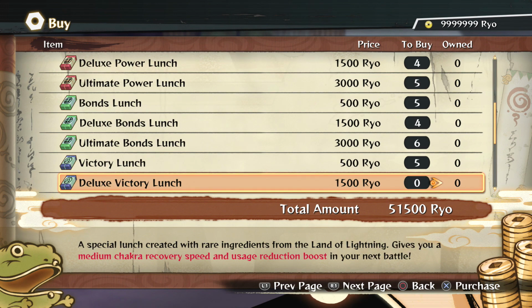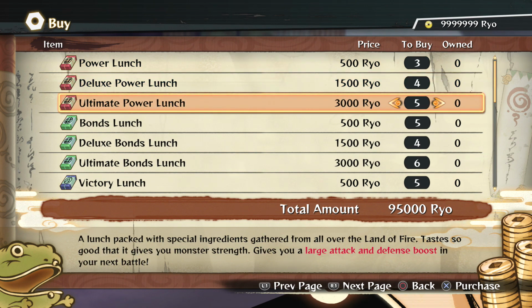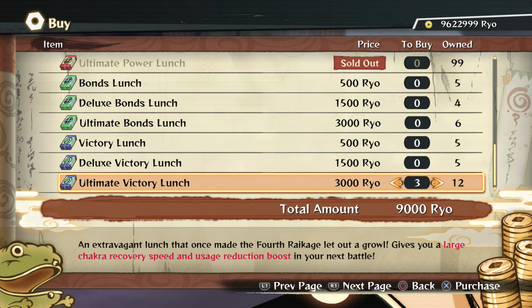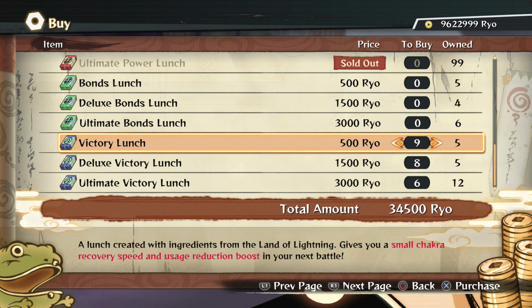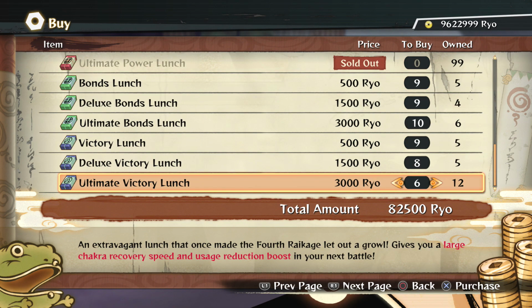Again, we're going to be doing a full run of the Boruto DLC here. We're going to be doing all of the chakra recovery speed. No, we want the ultimate power lunch. Yeah, this is what we're going to go big time on. We're going to be doing all of the quests, everything. So let me make sure to grab some stuff for now. Just in case I might need some of these for some quests, which is definitely possible, let's just grab a bunch here.